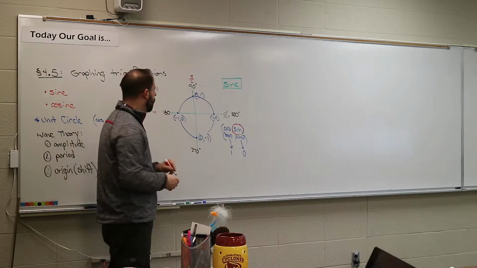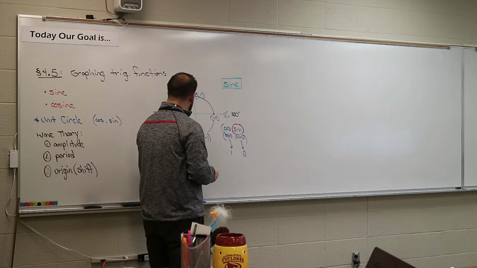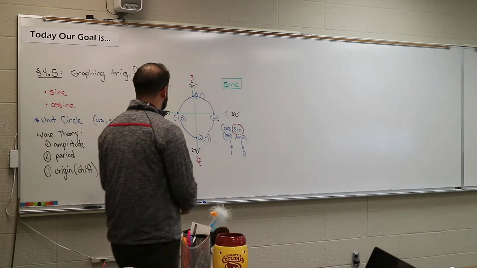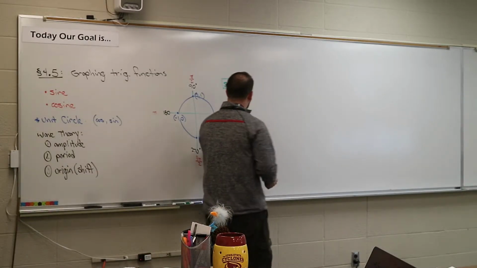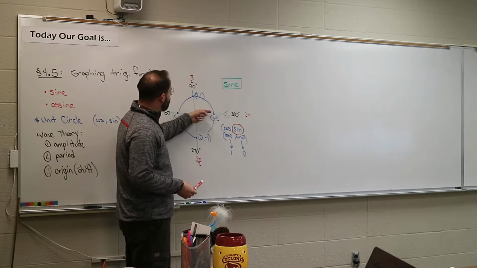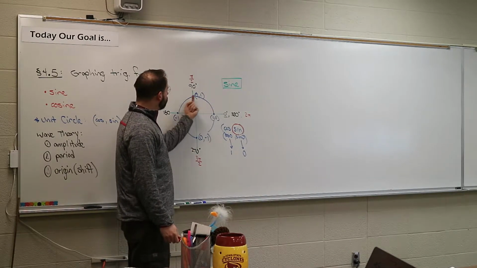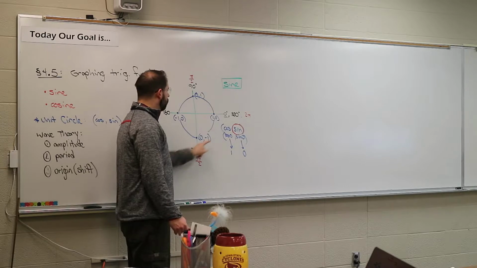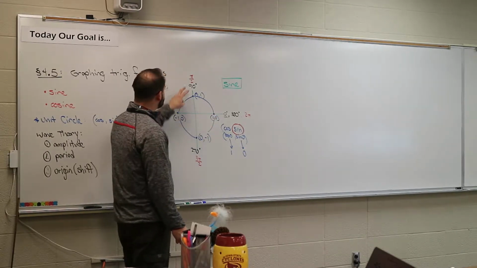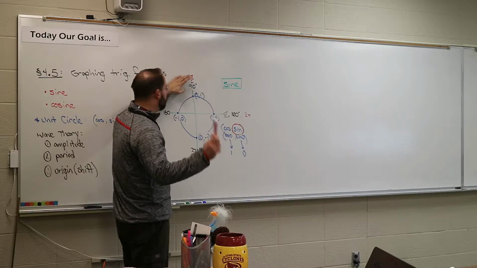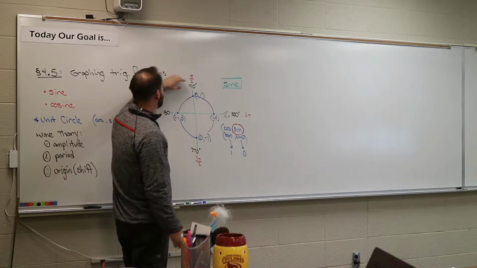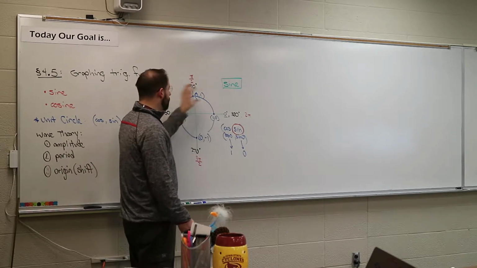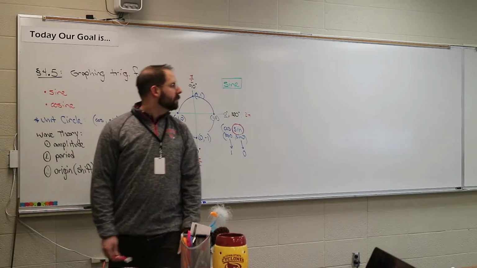Again, these red angles are in radians. 270 is 3 pi over 2. That's 270. And then back to 360, this would be 2 pi. How do I know that? Here's how I calculate really quick. This was 1 pi over 2, right? This would be 2 pi over 2, 3 pi over 2, 4 pi over 2. Where do you get the 2? It's because, as I talked about earlier, pi means 180 degrees in radians. When you divide it by 2, that gives you 90. Then you had 3 of them to get to here. You had 3 90s, so 3 pi over 2. So it's kind of a common sense way.